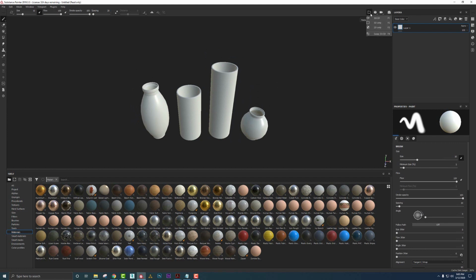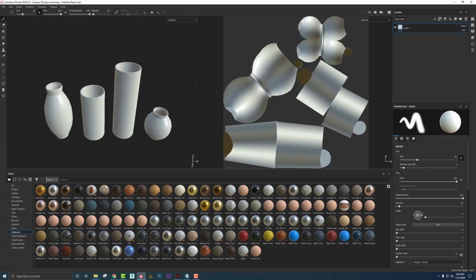But if we check up here, if I go down to, let's say, 3D and 2D view, we see that Substance Painter now has unwrapped our decor objects for us. Now, this is great if you are a texture artist and you don't have access to 3D software to unwrap something and you just need to do your thing. Substance Painter will automatically unwrap this stuff, and you can just kind of hit the ground running.